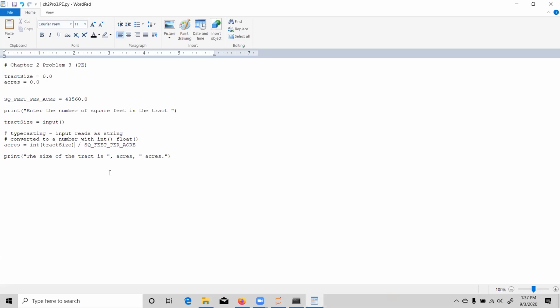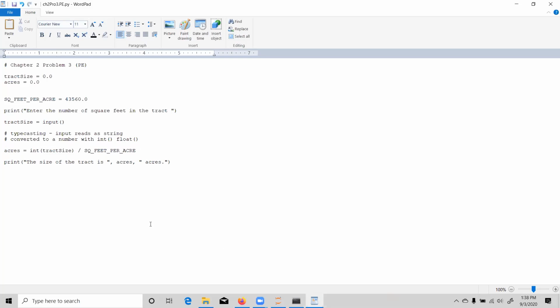I have a quick question though. Yeah, go ahead. So for the track size in acres for your variables, if you were to declare them as floats, how would the syntax for that work? Because I just did float and then the variable name equals 0.0, and I try to run it, and it says that there's a syntax error. Which one did you declare as float? Do you want me to share my screen? Let me run this, and I'll take a look at yours. All right, okay. Let me finish this one.